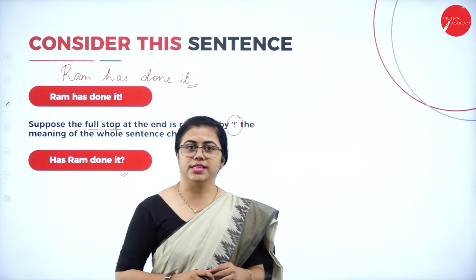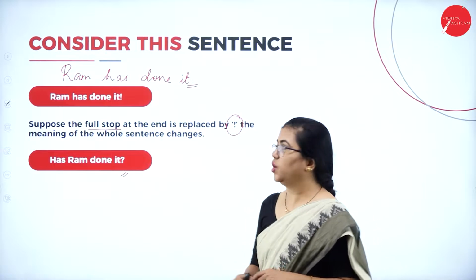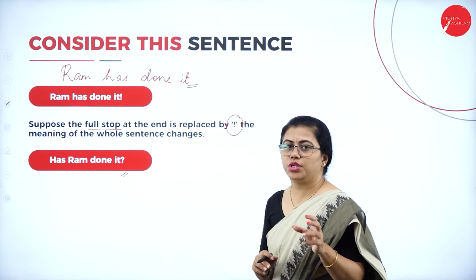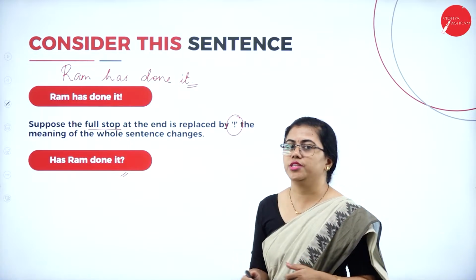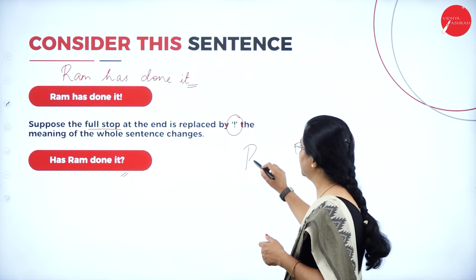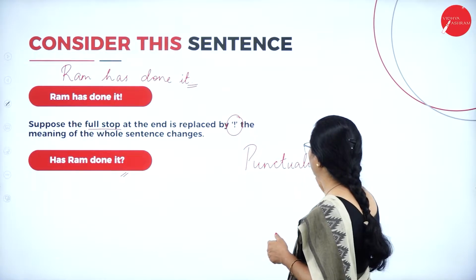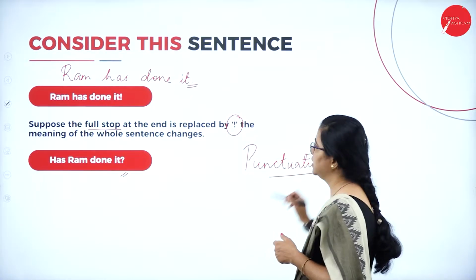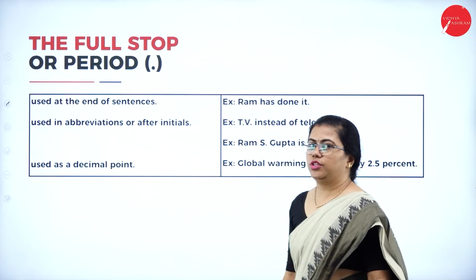What is the reason? The only reason is the punctuation mark. In the end, whatever punctuation you have used, depending on that, you are going to change your voice. So punctuation is one of the major aspects you are going to consider while pronouncing a sentence, while reading a sentence.